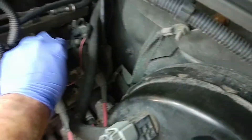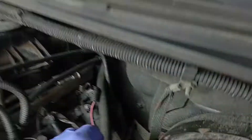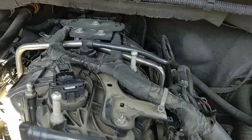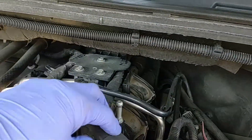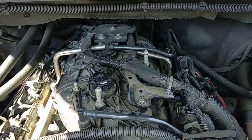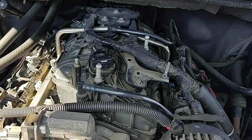I'll be disconnecting the wires going to each of the fuel injectors, disconnecting the fuel line where it connects to the fuel rail, taking off my MAP sensor, this line for the EVAP tube, and this bracket right here that holds the wire harness in place. Then I'll be able to loosen the bolts that hold the intake down, pull the intake out, and get that intake manifold gasket out and switched.